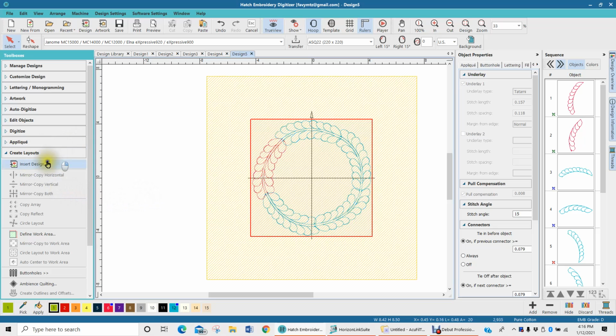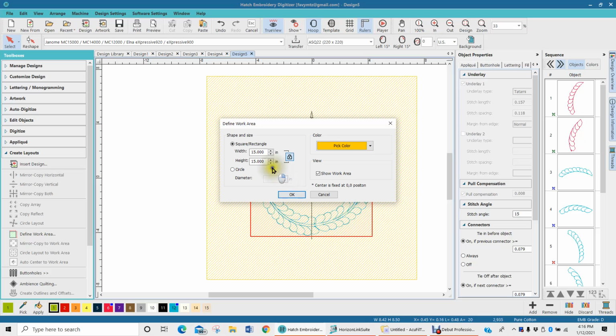But in the layout tab of a software program, you are generally going to have a feature that's called your work area. And when you turn this on, you can specify the size and the shape of a design area that you want to start plopping embroidery designs into. So that's what I've done here. And you're going to see that on this project, I've got a square shape that's 15 inches square. And this is my background color. This is how it's going to show itself up on the screen here.